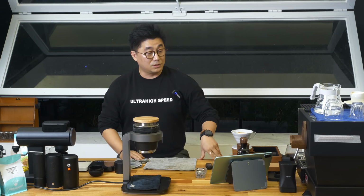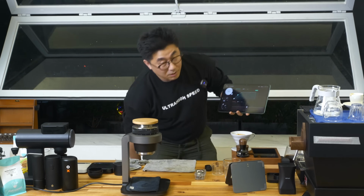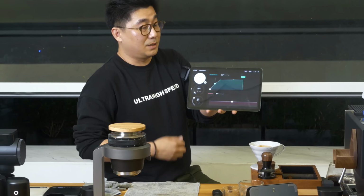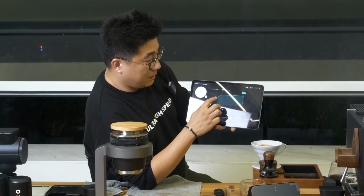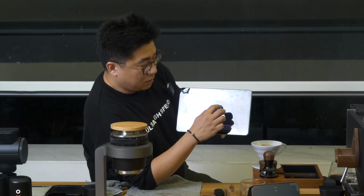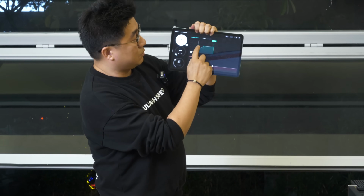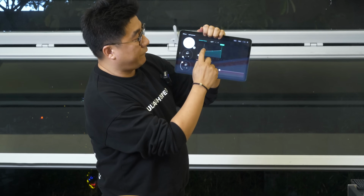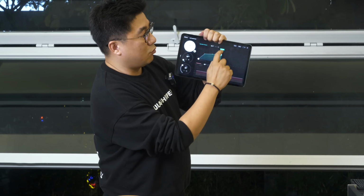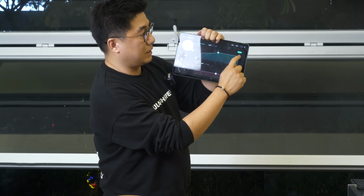So I'm also going to introduce you the app today. It's a little bit complicated, but simple to use as well. Can you see the screen here? Yes. Okay, there we go. So you can first set your program on the pressure and the spinning time on top easily, and setting the time from the cycle here. You can set the pre-infusion time, brewing time, and under extraction or over extraction control. And you can control the time here. So it's a lot of versatile on the extraction ways.